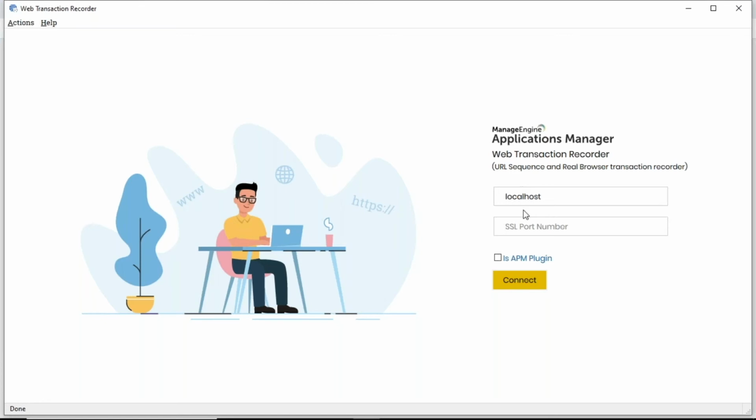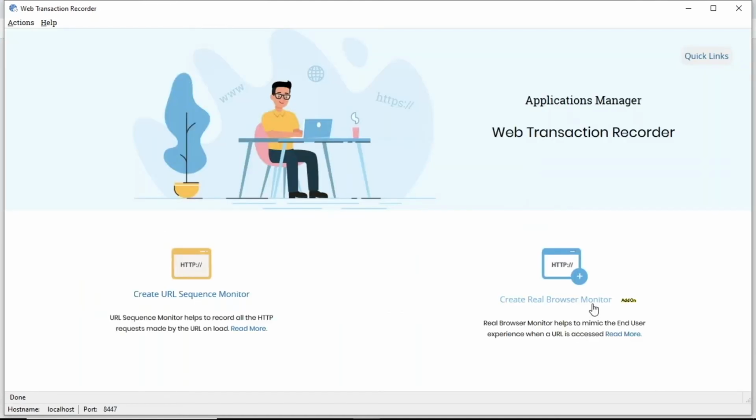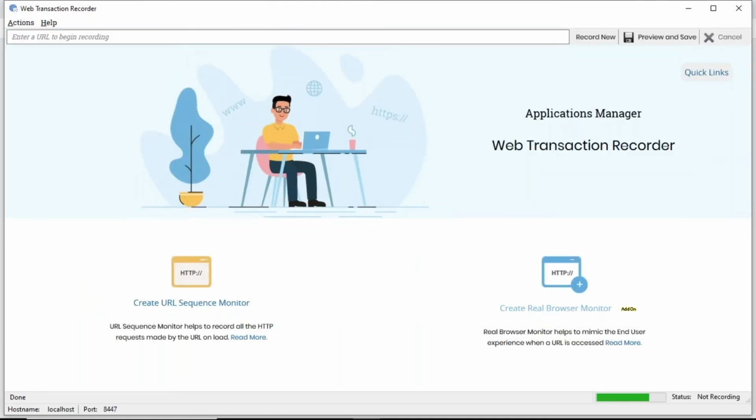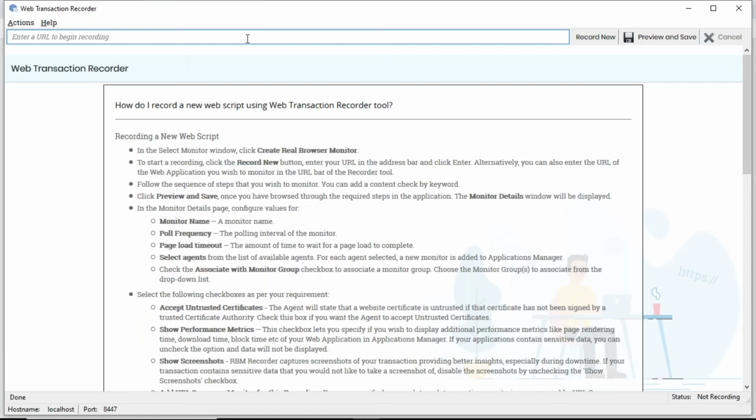In case you have installed this web transaction recorder in any other tool, you just need to make sure that you provide the proper host name of Applications Manager. So now let me log in. Okay, once this is done, I have to click on create real browser monitor.